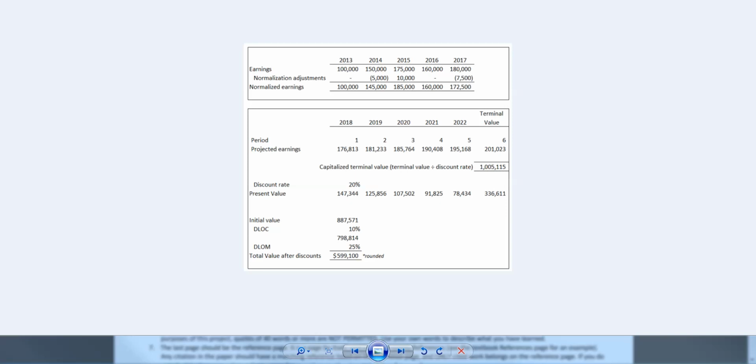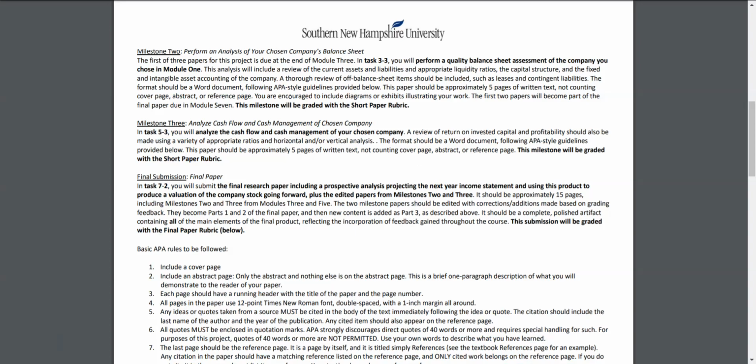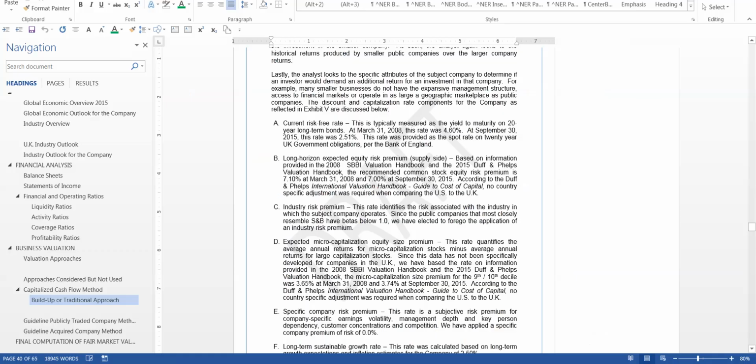The discount rate, there's a lot that goes into this number, just like there's a lot that goes into the discount for lack of marketability and discount for lack of control, which is the DLOM and the DLOC. But I'm going to let you just use some standard percentages. I did want to real quickly give you an example of what all goes into the discount rate and the DLOC and DLOM. So for the discount rate, your base percentage is going to be your current risk-free rate, and again, you do not have to do this. I'm just showing this to you for your benefit, just to let you know how it's done out in the field. So you start with the current risk-free rate.